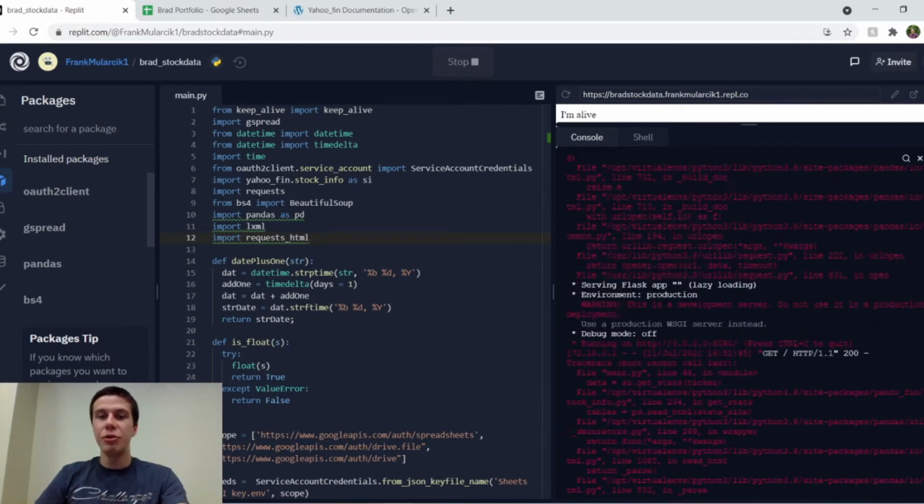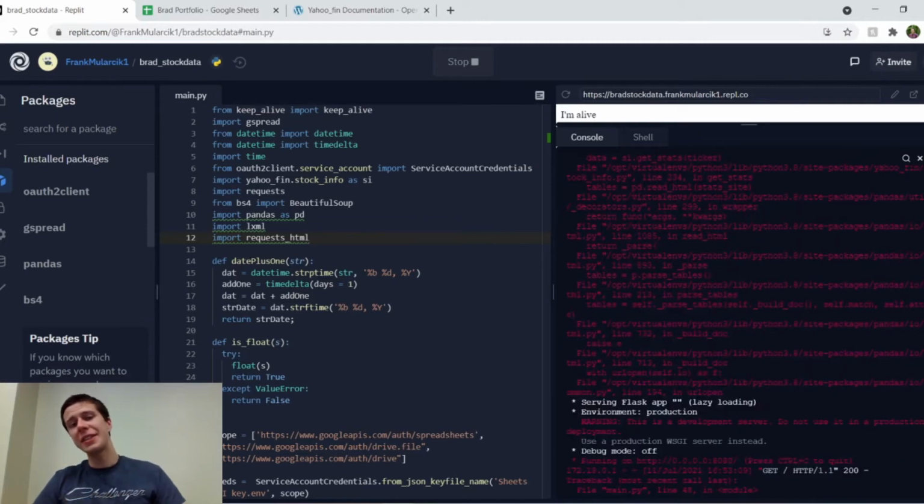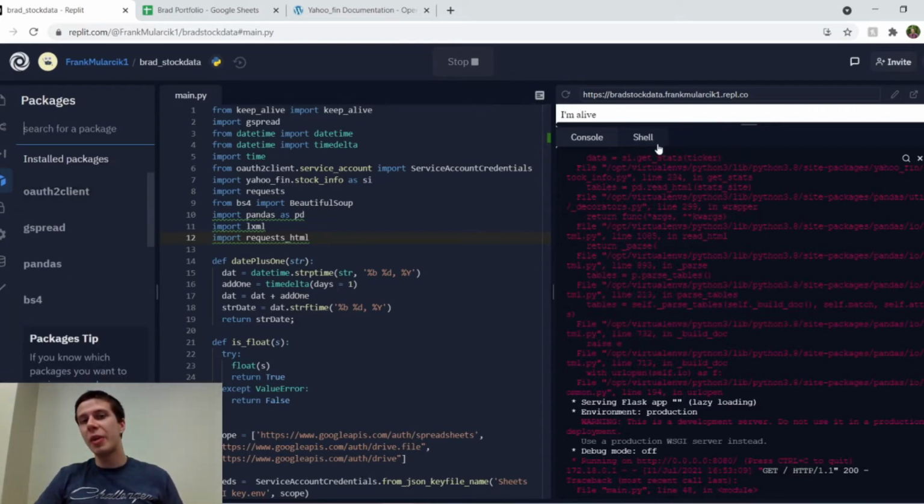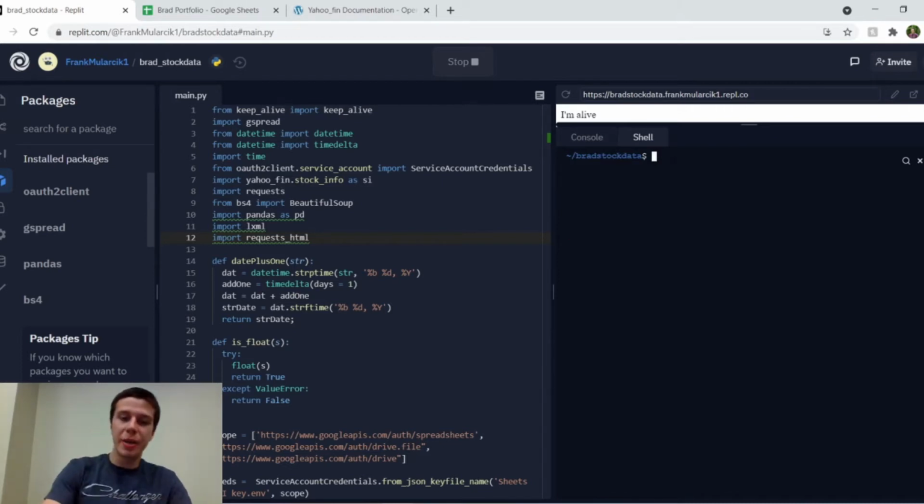And the thing is, you don't get that error saying, well, we don't have this package, but you still do get an error. And that's because you have to update the requests, or sorry, the Yahoo Finance package itself. So you could click in here, and I think there might be a button where you can upgrade it. I'm not exactly sure, actually. But what I did is I went over to the shell here and I just typed in the pip statement. So you can say pip install yahoo underscore fin, and then you do dash dash upgrade and you run that.